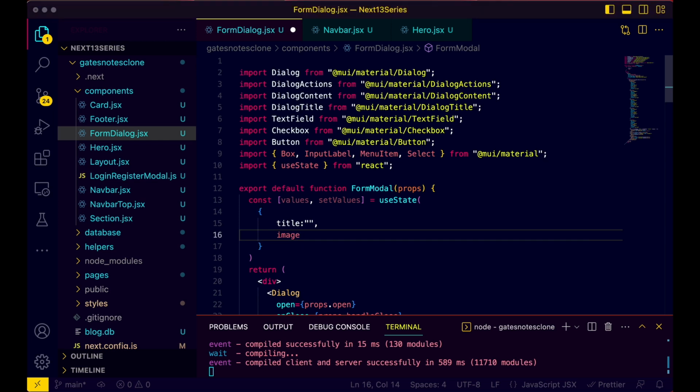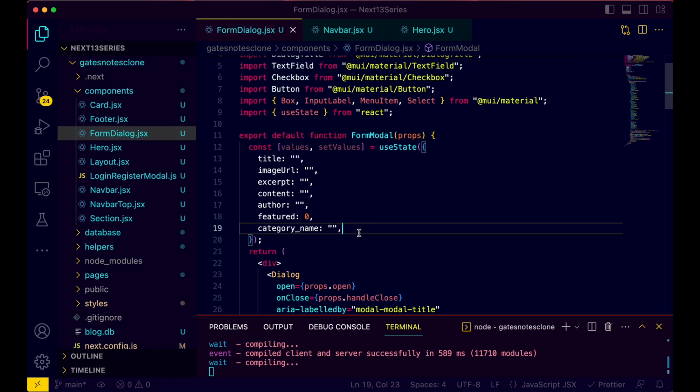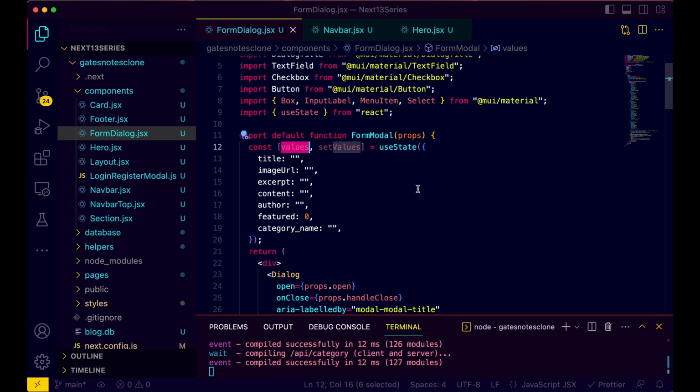So let me copy this because we don't want to waste our time here. Now as I got this object of data here, we can use this also inside our form. So let's go ahead, first close this object. Now we got one object, and then we can use these values inside our form.